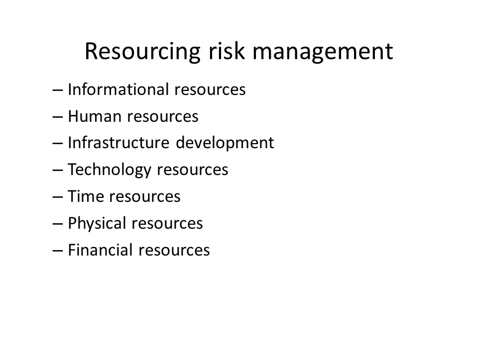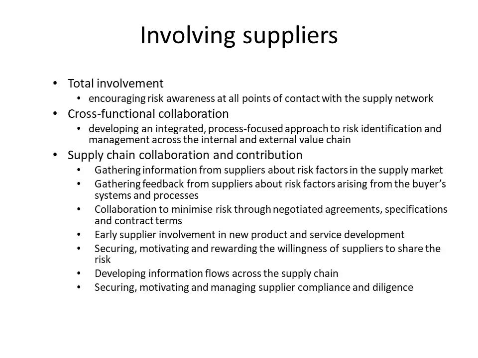We need to make sure we give enough resources to risk management, which are just a general list of resources, information through to finance. So it won't just happen. We might need to have people assigned to it. We need time, money, so we need to resource it. We might involve suppliers, encouraging risk awareness at all points of contact, developing cross-functional collaboration, gathering information. So by involving suppliers and probably having collaborative relationships, that can reduce risk, improve information flows, more motivation, they're less likely to let you down.